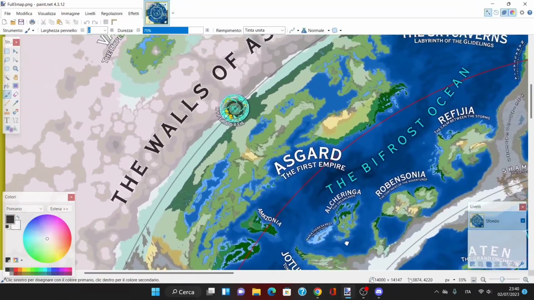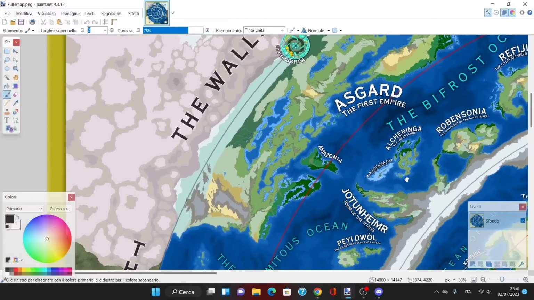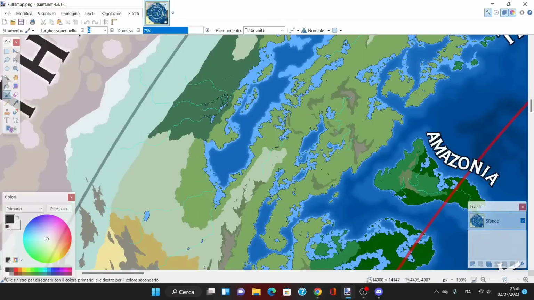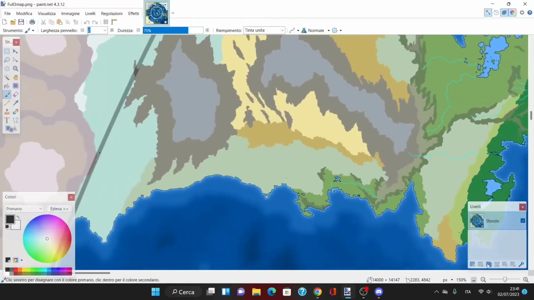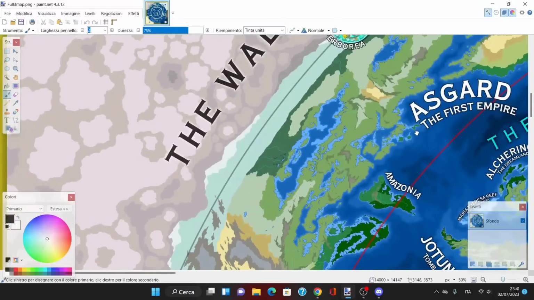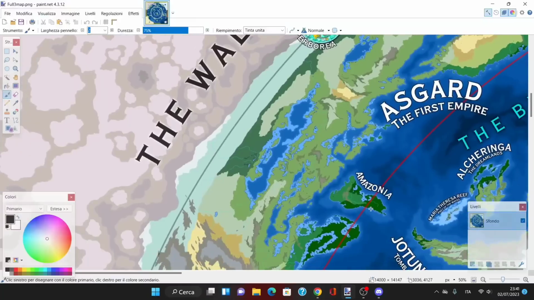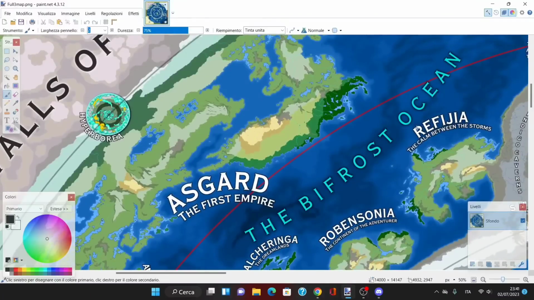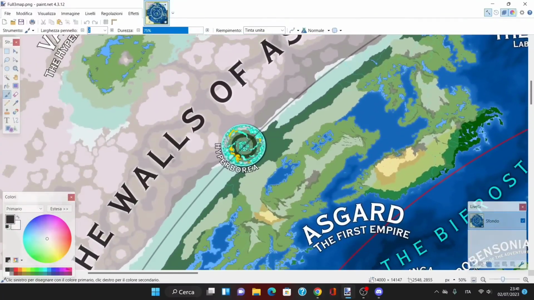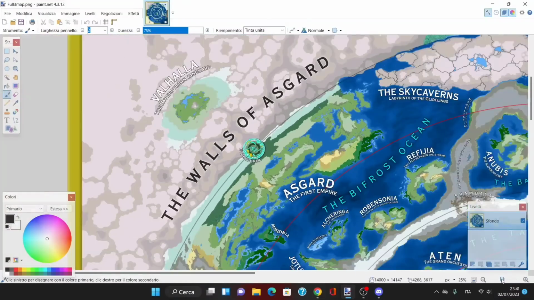So as I said, Asgard, we already saw a lot of it in the Nosconfundum map. But this iteration is so much better. No offense to the Nosconfundum map, of course, it's great, but it's very focused on the rest of the universe, or on other planes of existence, basically. But this one is actually way better developed. We even see other continents near it, so Amazonia, Alcaringia, Rephasia, and Asgard itself, Hyperborea even, as its original inhabitants believed it to be. Amazing, just amazing.